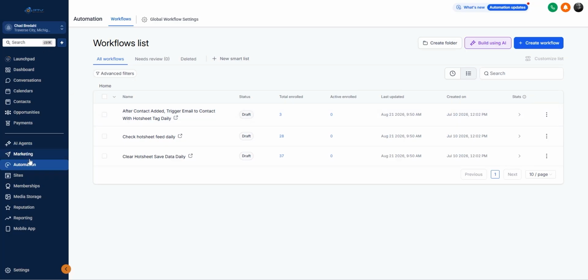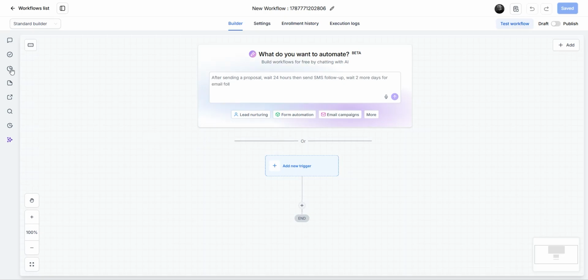Right now, I am in an automation, and I'm going to click create workflow. And we're going to do start from scratch. You can try the build using AI, but there are extra charges when you use AI services, so keep that in mind. When it loads right here, you can see where it's prompting you, do you want to use the AI? Right at the top, you have your title. Just clicking here, you can update that. I'll just give it test as the name.